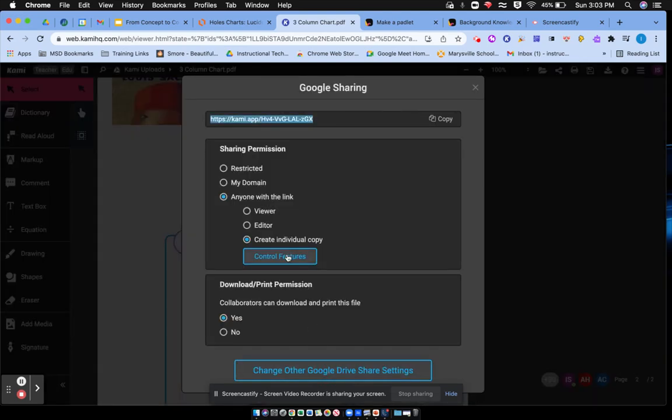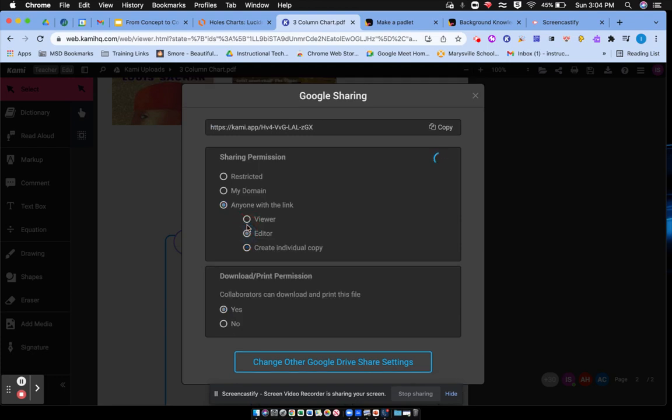individual student. All you would have to do if you're not doing it through Google Classroom is to set it to create individual copy, then copy this link up here and give that link out to your students. Maybe paste it into a button on Clever if you're using Clever. If you want it so students can collaborate on it, so that they can actually write on it, you would set that to editor, and then that would make it so that anybody with that link can come in now and edit on the document.